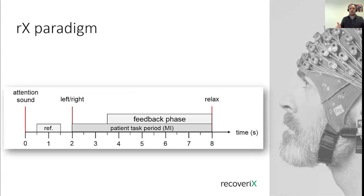So each motor imagination task lasts for 8 seconds. So that's what we have in this plot. The horizontal line is the time in seconds. At the beginning, we have a sound that is saying that a new order is coming. It's a small beep. Then we have 2 seconds of resting. We use these 2 seconds as a reference. So patients should do nothing, just resting, looking focused on the screen, looking at the monitor, but not actively or mentally doing anything, just resting.